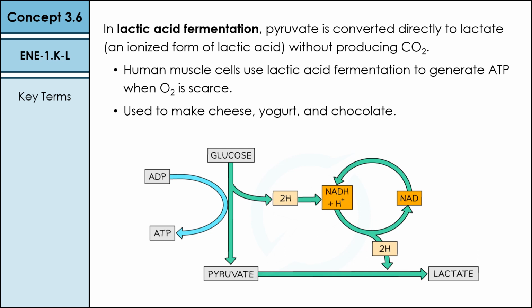So if you've ever been engaging in a lot of strenuous exercise, your muscles may start to ache. And that's because there is this buildup of lactic acid. We have an oxygen deficit, so we've had to make small amounts of energy without oxygen present via the process of lactic acid fermentation. We also use lactic acid fermentation to make some foods that we all enjoy, things like cheese, yogurt, and chocolate.